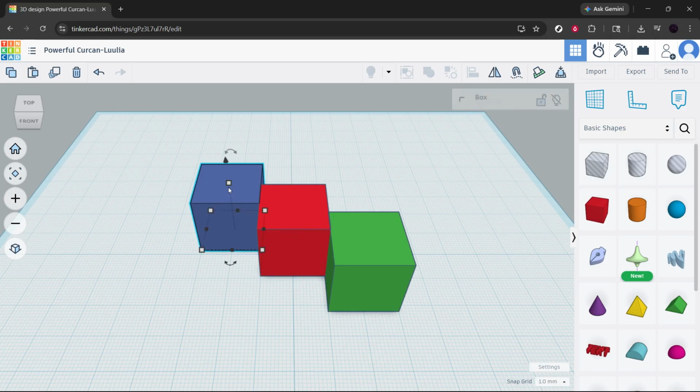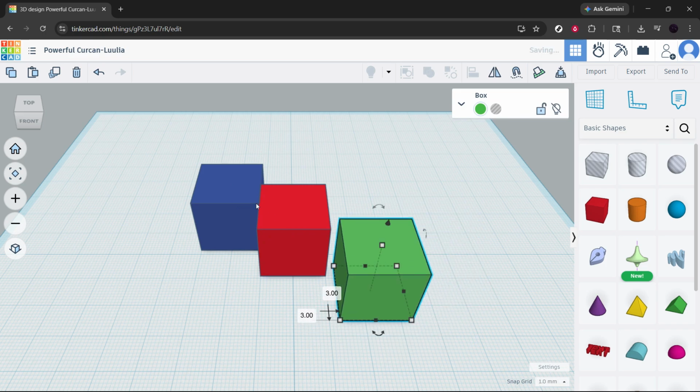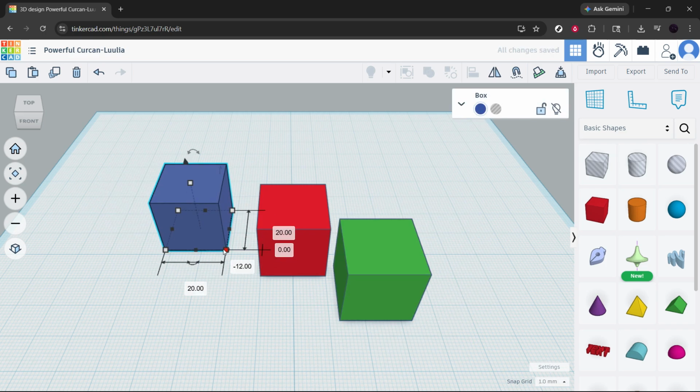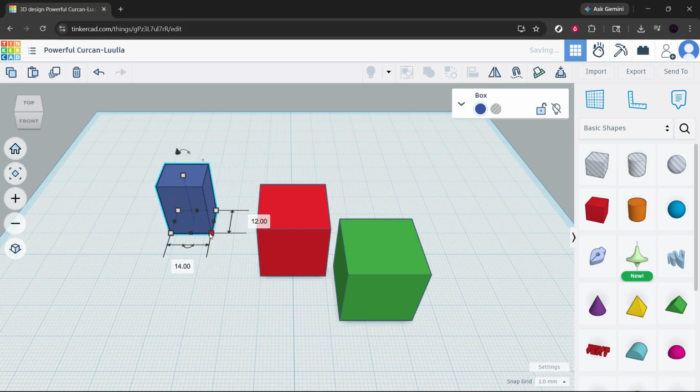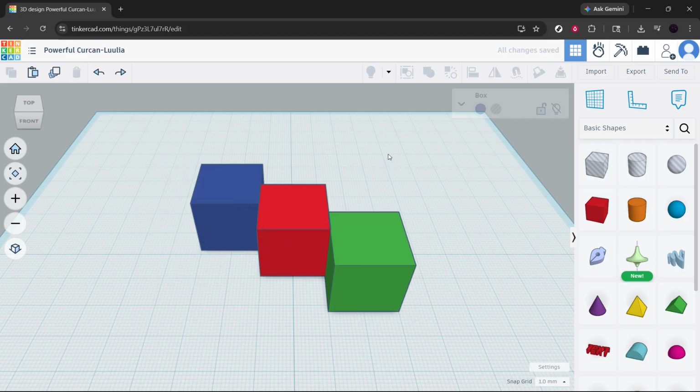Each piece becomes its own separate entity again, which means you can click, move, resize, rotate, or delete each one independently. If the group was made from single-color shapes, you may also notice the original colors return after ungrouping. That's a good sign that the parts are now separated properly.